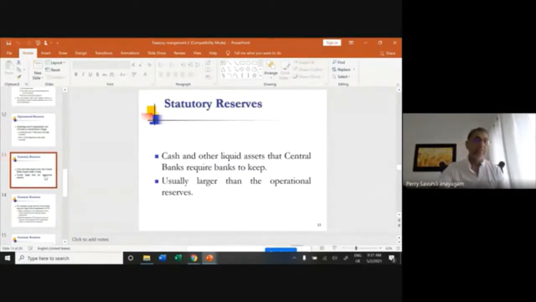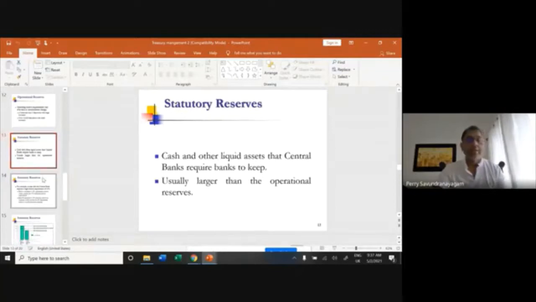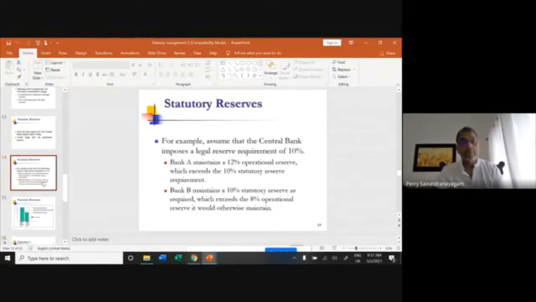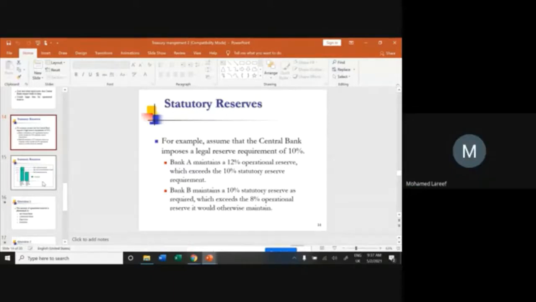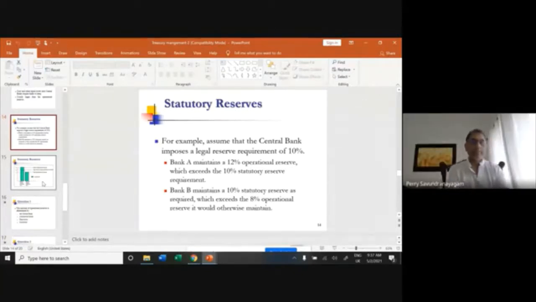We've done this, so we know what statutory reserves are. It's what you are supposed to keep because of statutory requirements of the bank, of the market you're in. Sorry, go ahead. So these Basel requirements and the IFRS requirements, can we treat them as statutory? That doesn't come into statutory. That will come mostly into your capital requirements.